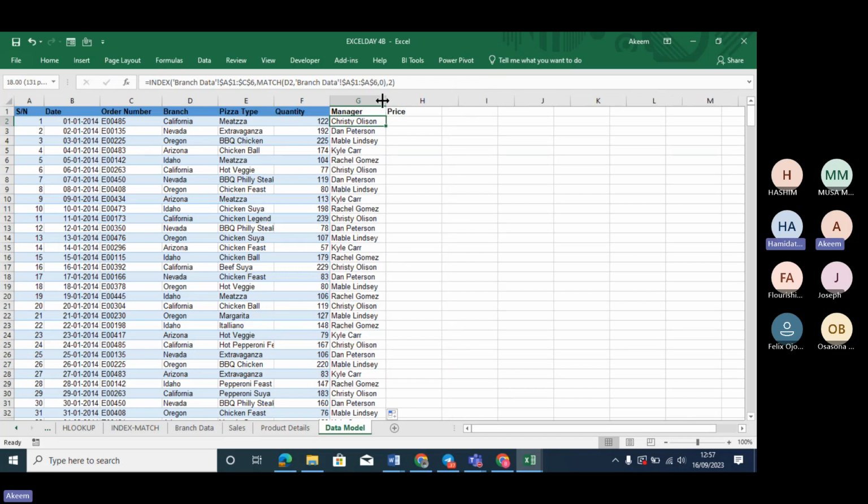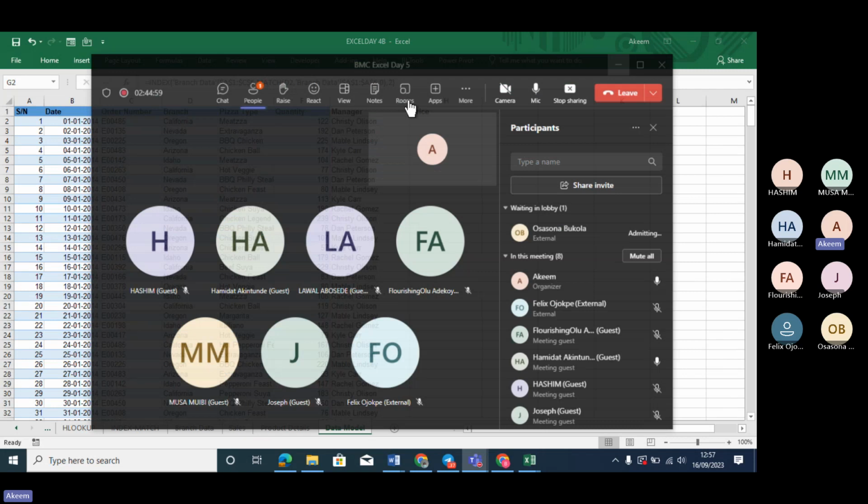Now the main price. Where can we get the price for all this?